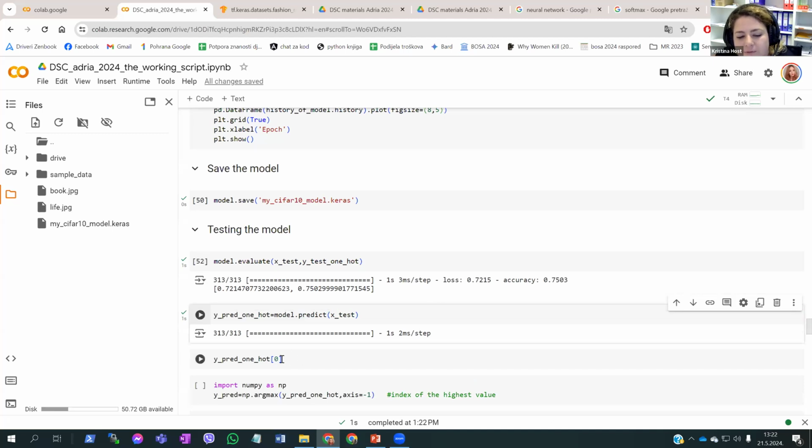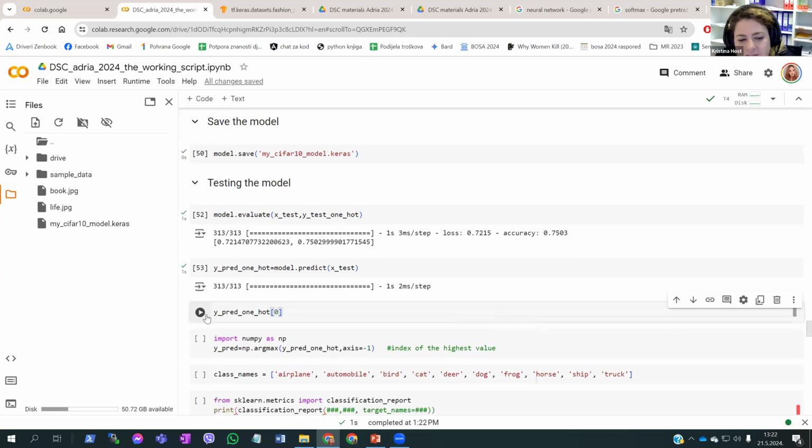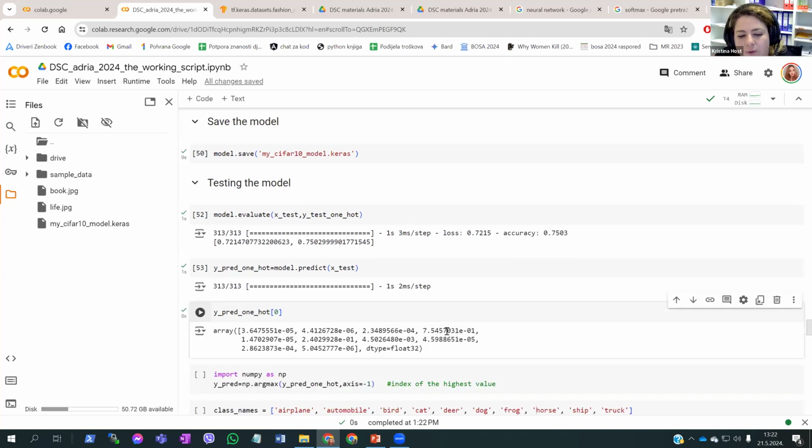If you want to see the prediction, for example for the first image, we have values between 0 and 1 for every class. What is the probability of this image being a frog, a deer, and similar?